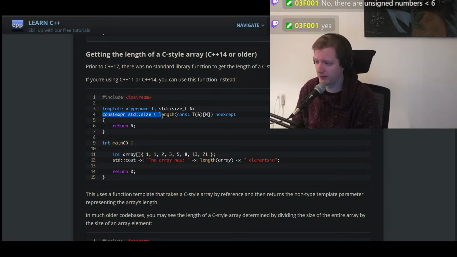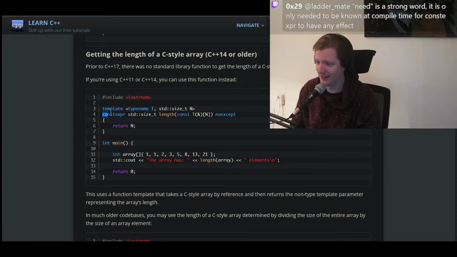What? This is juicy. Okay, with noexcept, for undefined behavior. Then we have constexpr, then we have const T. Okay. What is N? Why can we do something like this?